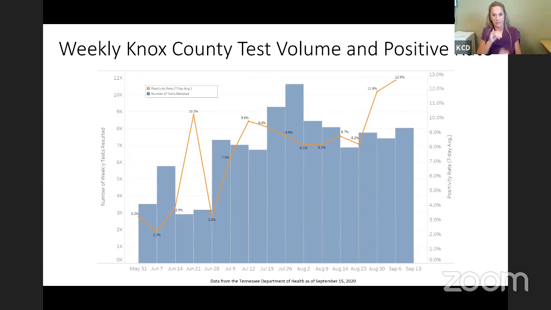The other thing that she emphasized is the importance of testing volume. I've mentioned this before, but I think most people think about test positivity rate as simply, oh wow, when that number's high, there's a lot of people with COVID, so it's not a good situation. But that's part of it. The other part is that this is an indication of how well the community as a whole is managing the disease, and a lot of that is about testing. So the more testing you do, the more inherently you're going to drive this number down. You're going to dilute the positives with negatives.